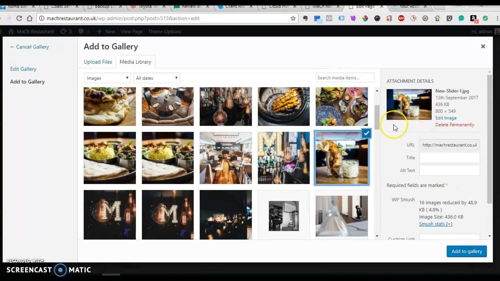However, what I've set up on the website is a plugin called Smush. So as it uploads, it shrinks them down further, the weight, the KB bit, not the actual dimensions. So ideally, open up an image on your computer in some photo software, and resize it so that it's 800 pixels by 549. So make sure that when you take a picture, you give plenty of area around the subject so you can crop it, because that's the best way of doing it. Set your cropping tool to 800 by 549 and just crop out the bit you want, and then you're going to upload it.